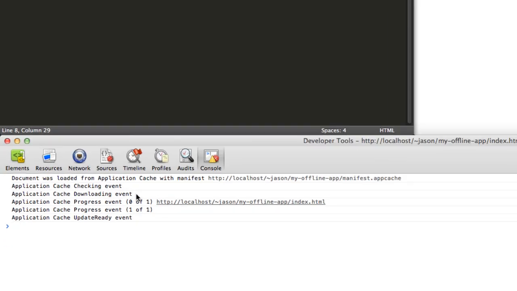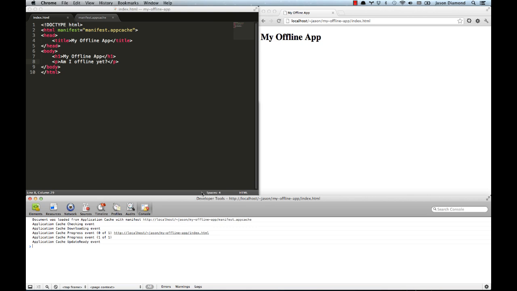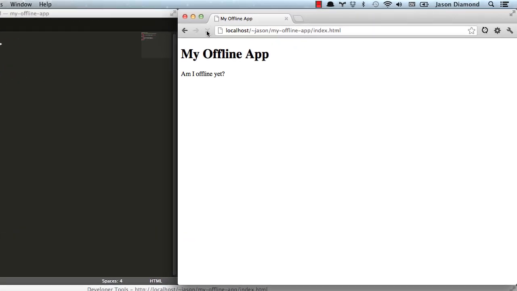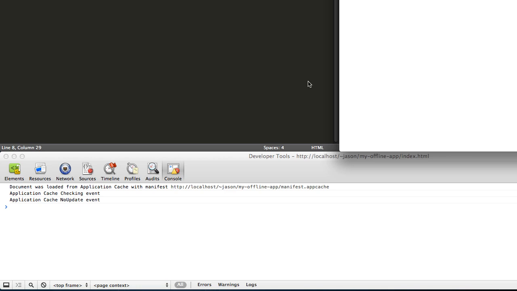In the background, the checking and the downloading and the notification that an update is ready happened after we displayed that old version of the HTML document. So if I just go to Chrome and refresh again, we see the content. Chrome is loading the document from that same application cache, but this time the version of the file in there has the new content in it, and that's why we see this new content. Chrome then goes and checks to see if the manifest has changed. It has not. Therefore, nothing new gets downloaded.